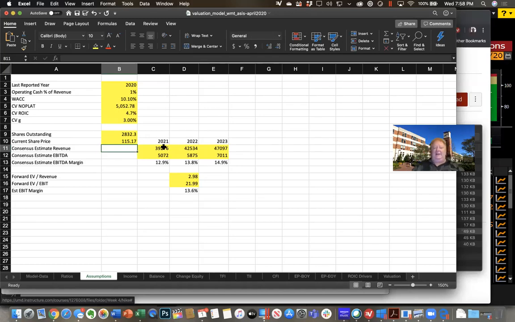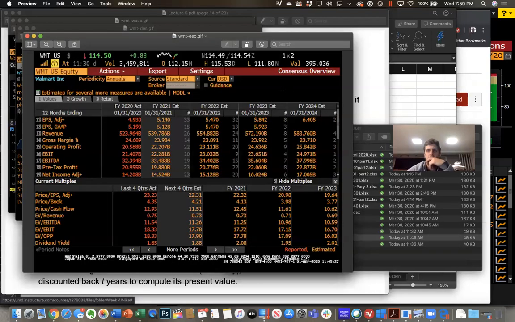Then the analysts have forecasts for revenue and EBITDA. What was that this morning? That's going to be on a screenshot called EEO. This is the consensus estimates. We lost you, sorry, you're back. Okay. We see the consensus estimates for the next 3 years, which is what we're going to use for revenue and EBITDA, and we want to put them in.